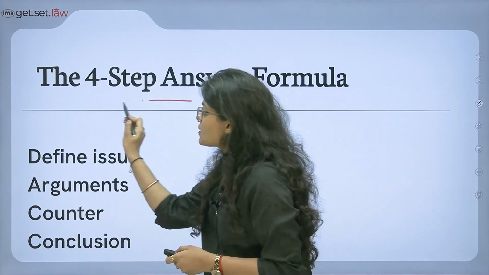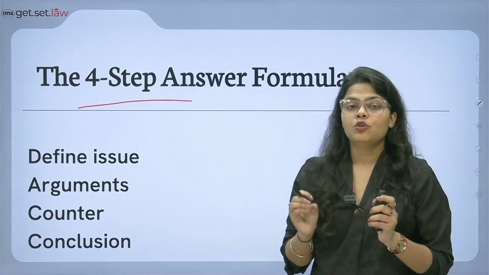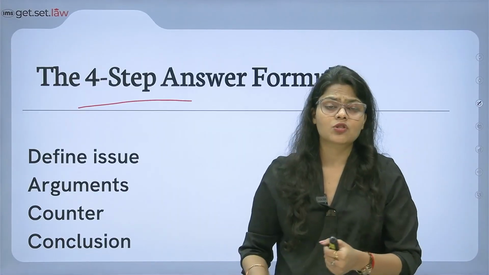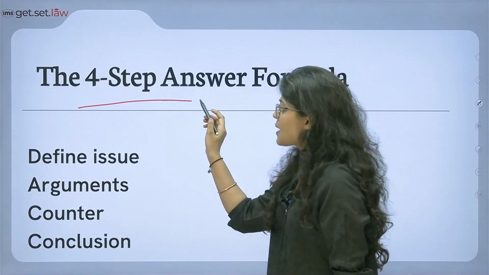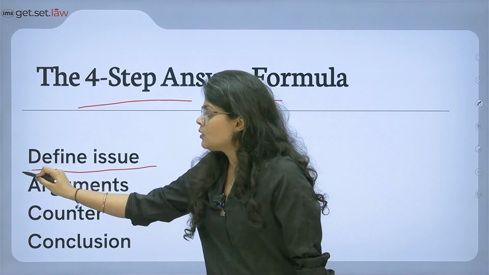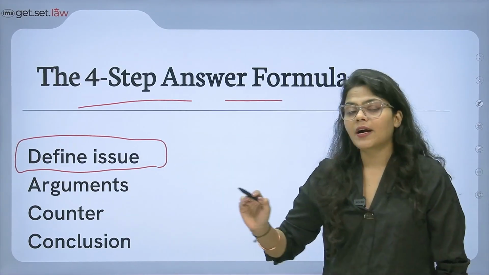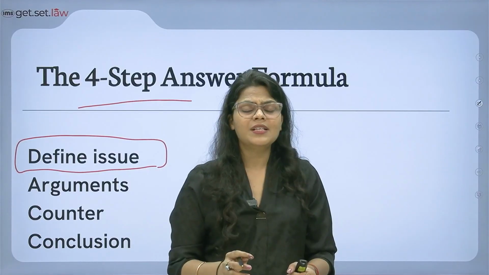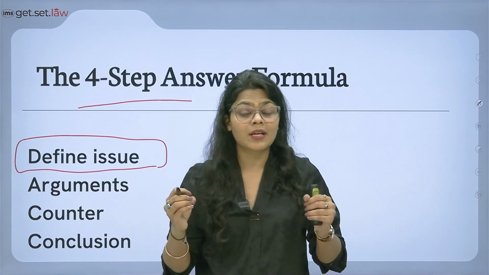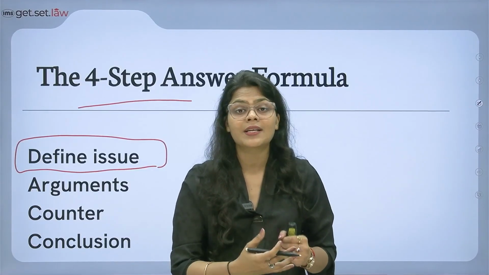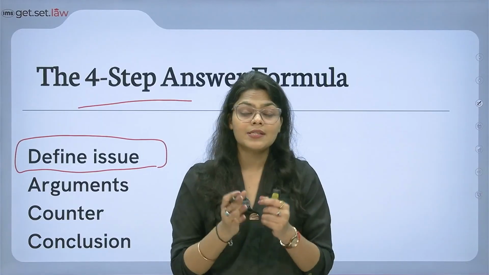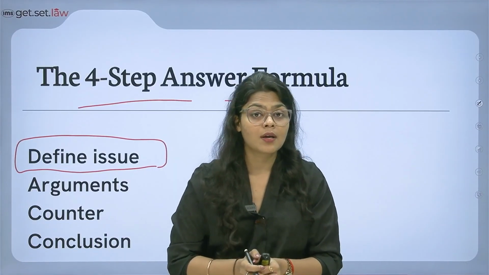So there are 4 steps through which you actually write a correct answer. Because as I was talking about structuring, I will give you a 4-step answer formation that you should focus upon. First, in your introduction, try to define the issue. You should not rewrite what is exactly given in your passage or maybe in your question. That is not the correct approach, because that is already given. There's no additional input of yours. Try to define the central issue that you're trying to answer.